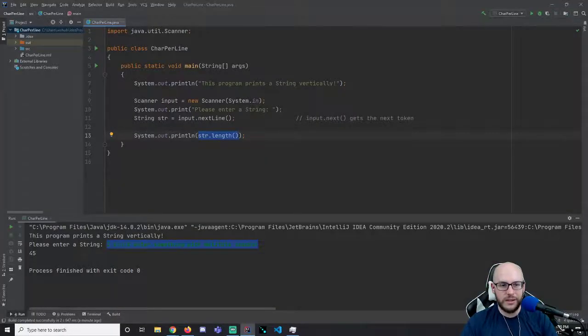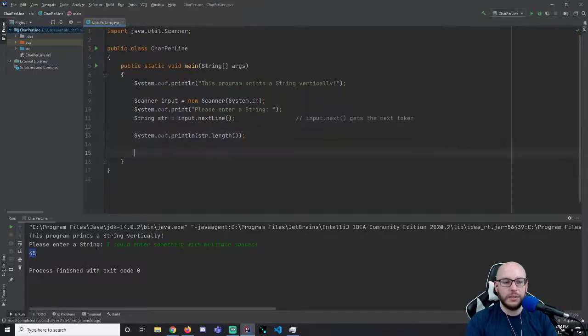In the case of I could enter something with multiple spaces, I'm going to do 45 potential characters, right? It's based on length. So it doesn't matter what the user enters. I could always ask how long is it by using the length method. Okay, why is this important? I'm jumping ahead a little bit, but we're going to basically finish out our program.